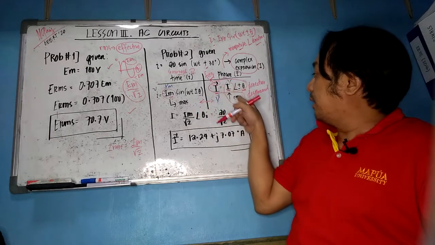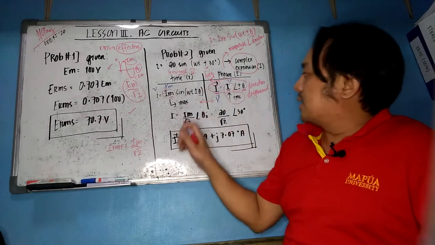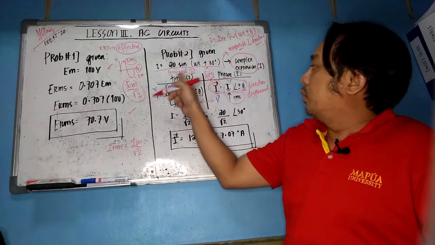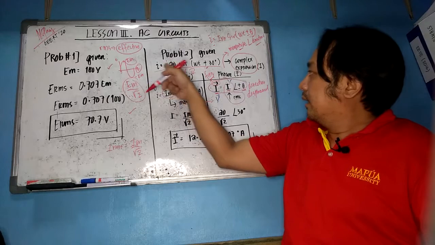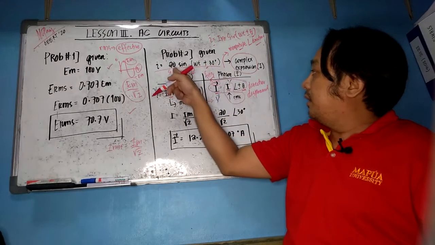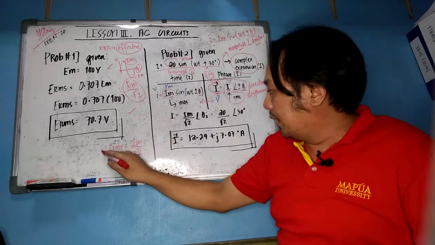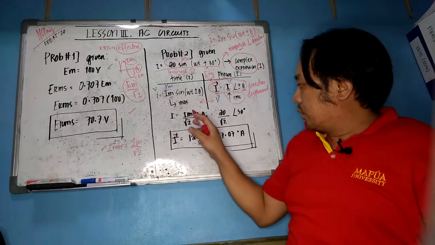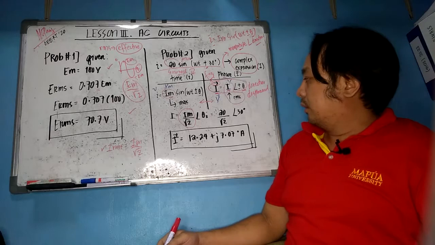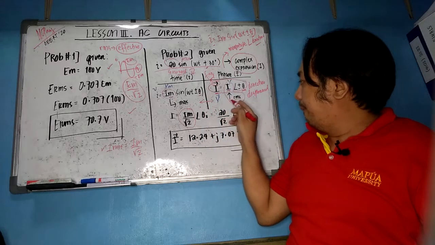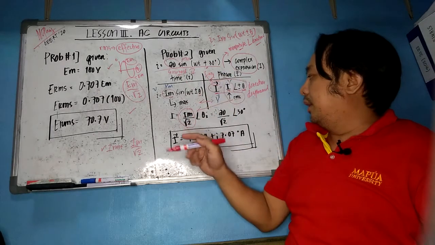In this form, we have I, in phasor form, equal to I RMS angle plus or minus theta. In this case, you already have this in the time domain, because this is i equals 20 sine omega t plus 30, and this 20 here is the maximum value. So how can you convert it to a phasor value? For the root mean square, just divide by the square root of 2. That's the meaning of the square root of 2 here, because it must be in RMS form. Then the angle theta is that 30 degrees.